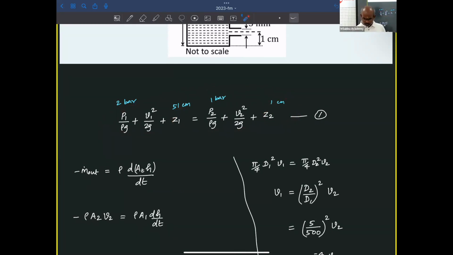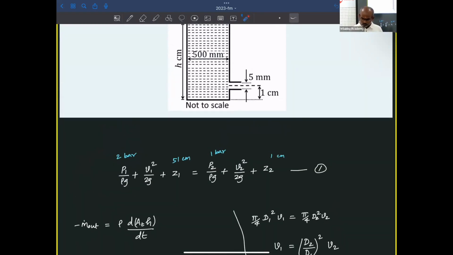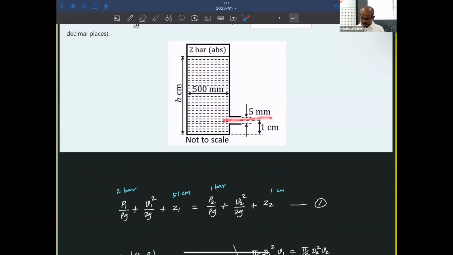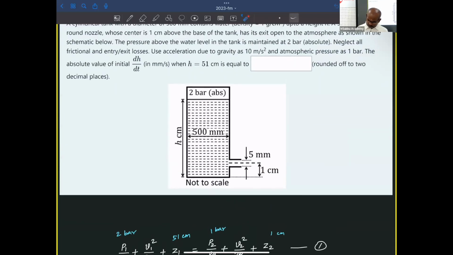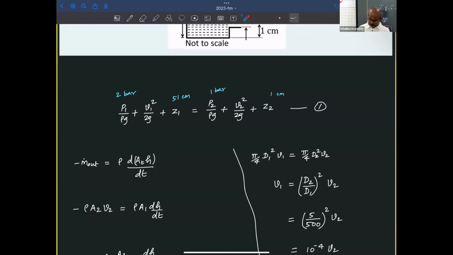And we know the mass balance. Of course, there is no mass in. So there is a mass out, and there is a change of height. Always mass in minus mass out equals change of mass in the tank, which is volume into density of the tank contents. Volume is again area into h. Again, the area of the tank remains constant all along the height. So this simply comes as dH by dt.